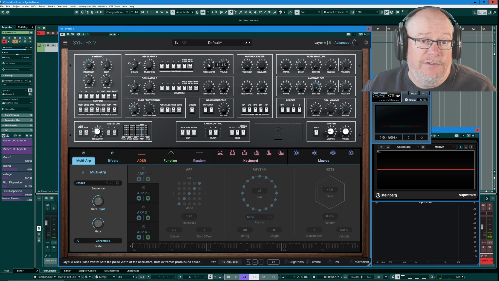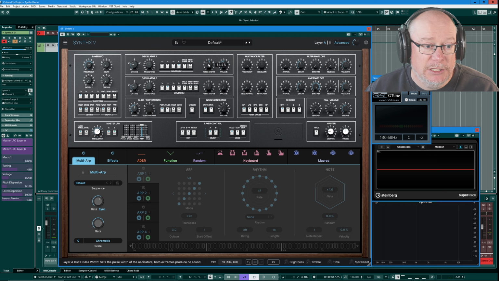And it's a very common feature of synthesizers to be able to automate your pulse width, and we call that pulse width modulation, or PWM. This synth actually has PWM built into it. It's an intrinsic feature of the synthesizer. We'll have a look at that in a moment.